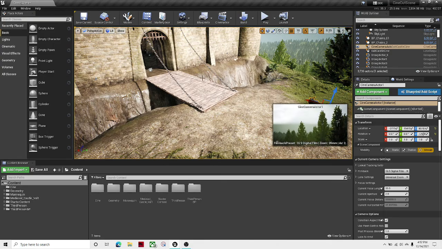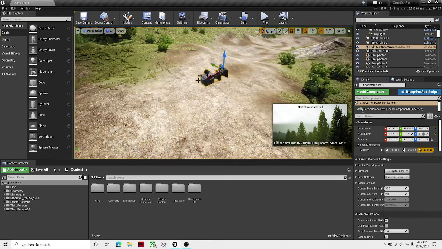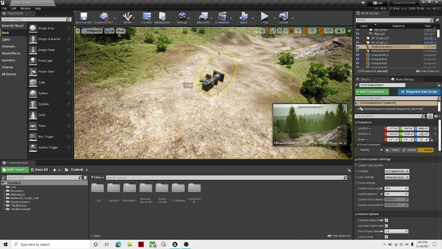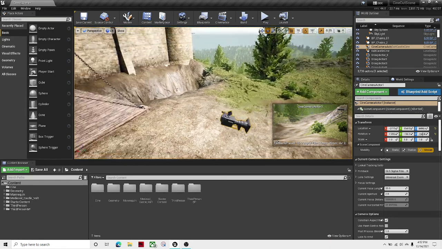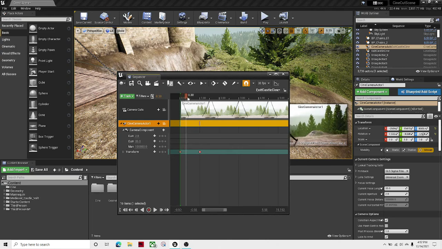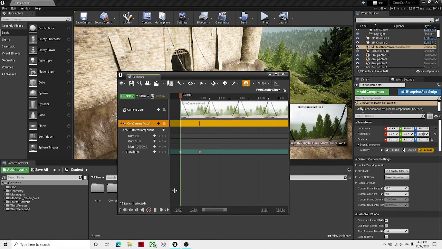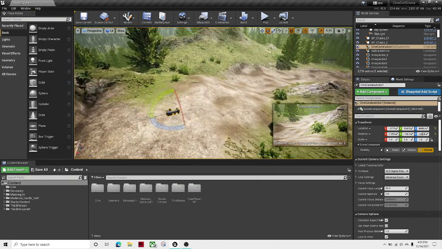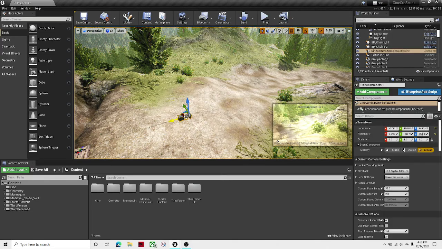Let's move it forward up here, down a bit. Let's angle it. And perfect. So now let's create a key. So now Unreal Engine will automatically use your keyframes to do that. That's cool. And now let's go to 2. And then let's put it in our next location.